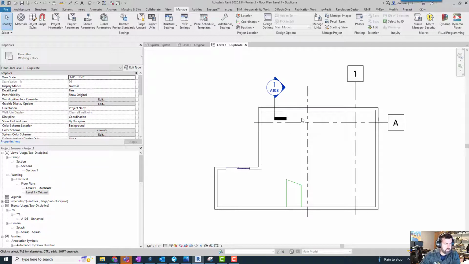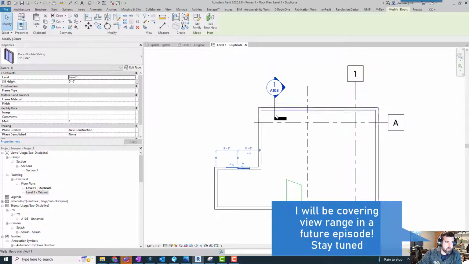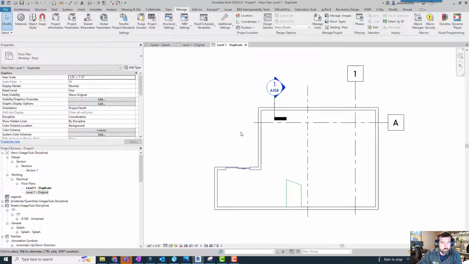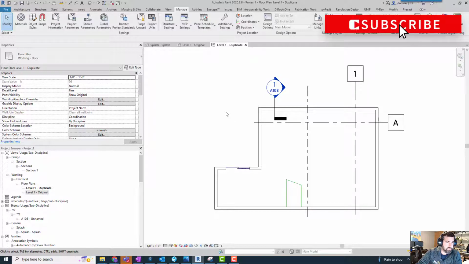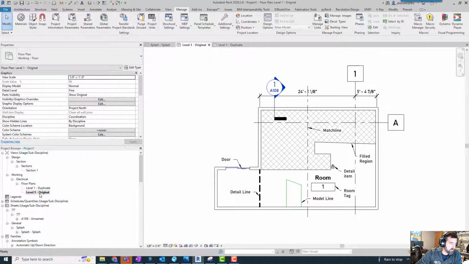As you can see, a lot of stuff went away. It kept all of our modeled elements, or anything that is dependent on view range. So we have walls, our door, our model lines, our match line, our grids, and our section cut. They all have tops and bottoms to them. Things would disappear and show up as they change in your model. So if I changed where this door is located in height, it might disappear because of our view range. Whereas our filled regions, detail items, and text have nothing to do with view range. They're just view specific elements.